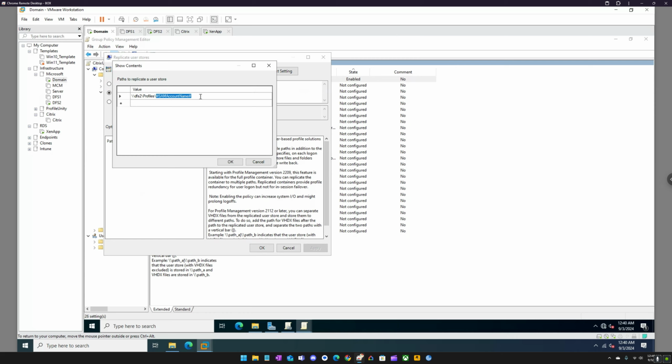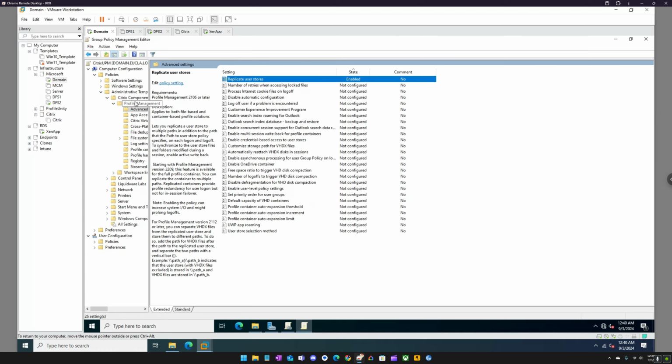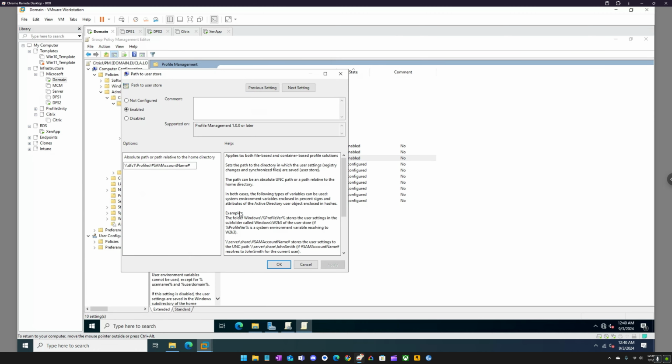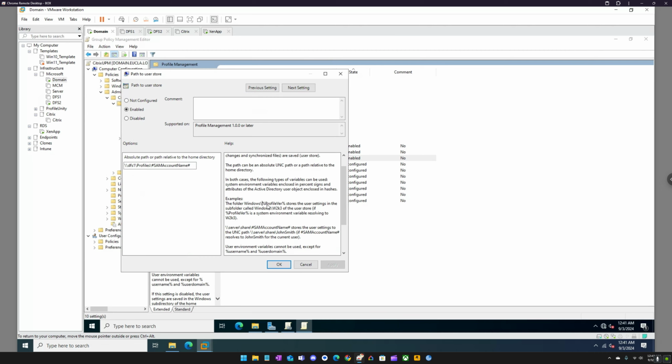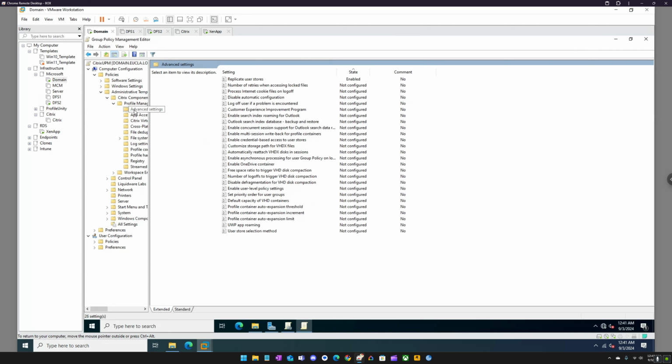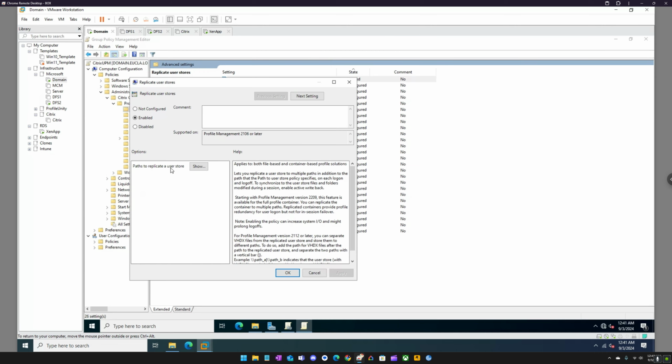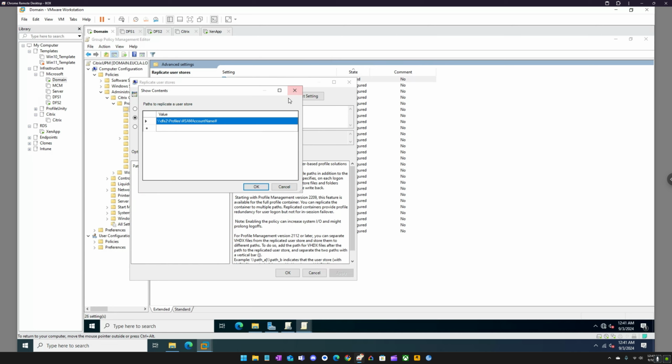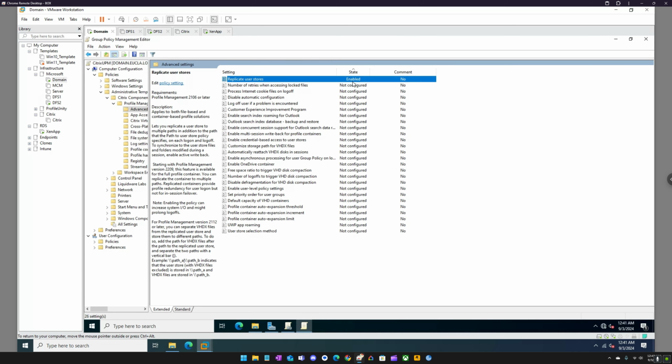So maybe, I'm not going to troubleshoot any further. Whatever you got set for one, you need to set it for the other. So if you got, let's go back, store, if you got all this crap in here, you need to set it, more than likely, you need to set it over here. Capiche? That's probably why we got some funny issues.